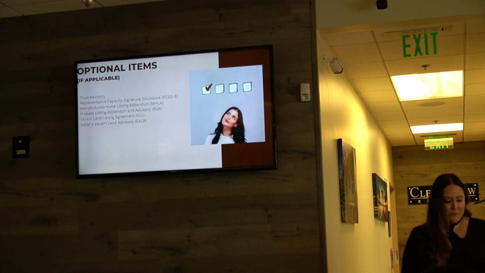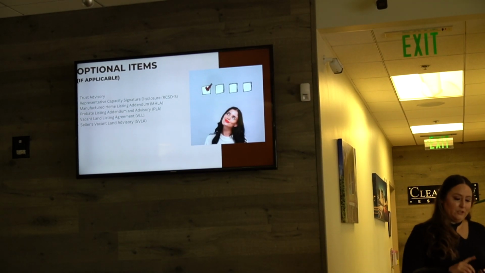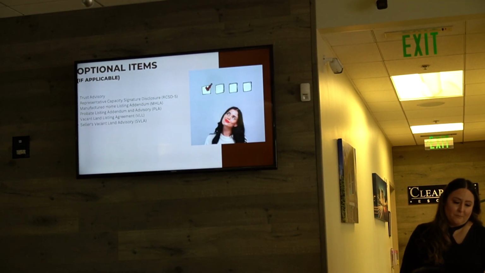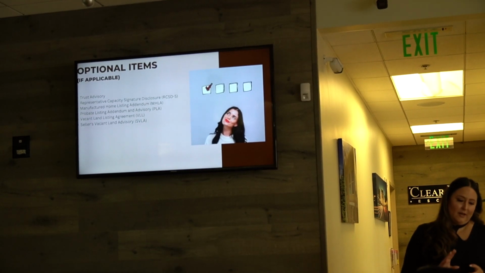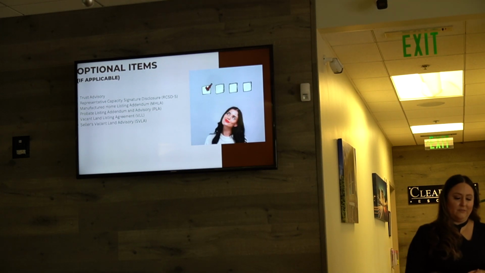Now, there are going to be some optional items that are not on the list that I gave you. One of those optional items is your trust advisory, your representative capacity signature disclosure, the manufactured home listing addendum, the probate listing addendum, your vacant land listing agreement, and the seller's vacant land advisory.